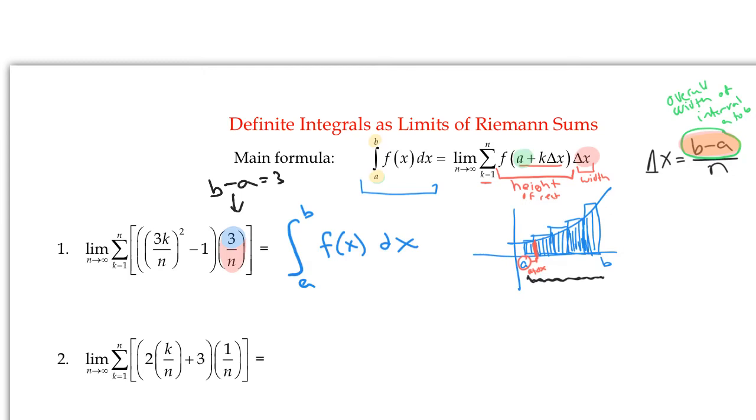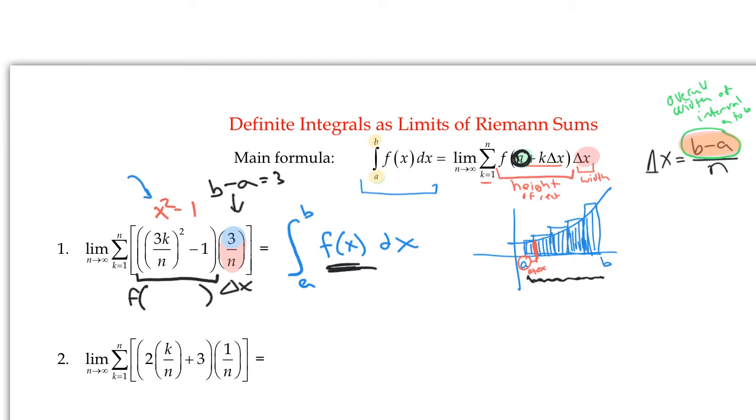The other thing we are going to look for is this kind of beginning value of a. Where are we starting? So the way you do that is you try to figure out what f of x is. And so I know that the thing multiplied by delta x is my function plugged in, with something plugged in here, right? So I gotta kind of think, what is this function right here? And it really, to me, looks like x squared minus 1. So the place that I would be plugging in there is the x.